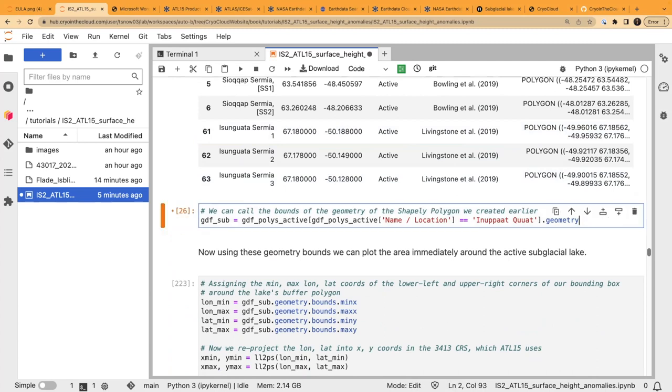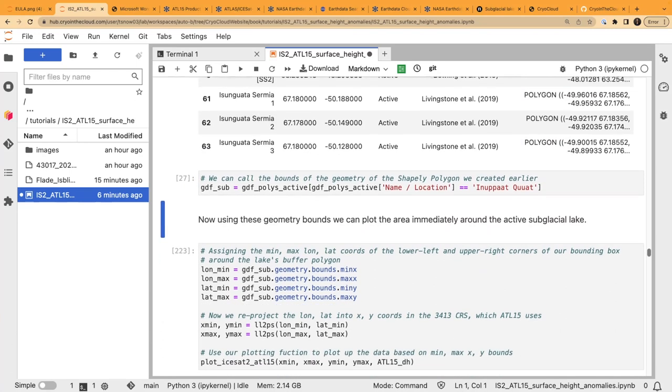There was some editing last night that didn't quite make it in the last push. So as you're running through this, if you're doing it interactively, please delete what I just deleted, the geometry.bounds. I was just playing around, and it didn't quite make it. I apologize for that. So just delete that.